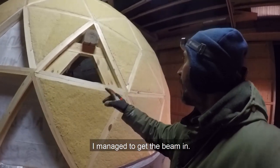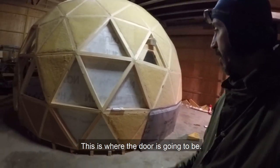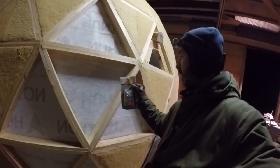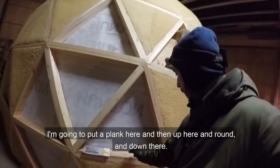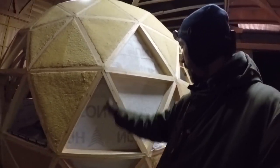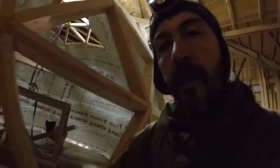I managed to get the beam in through. This is where the door is gonna be, over here somewhere. These are the hinges. So I'm gonna put a plank here and then up here and round and down there, so you could open, so it follows the structure of the dome.